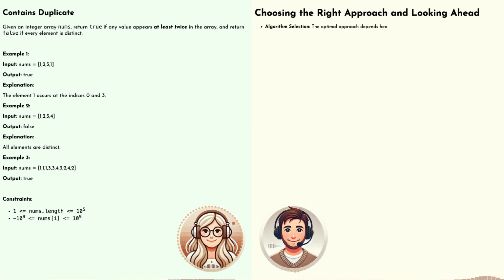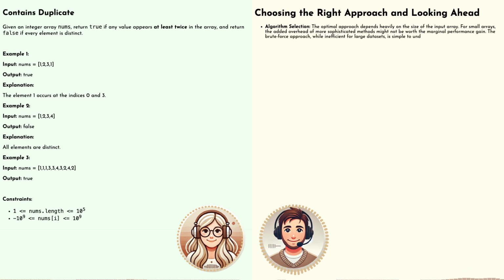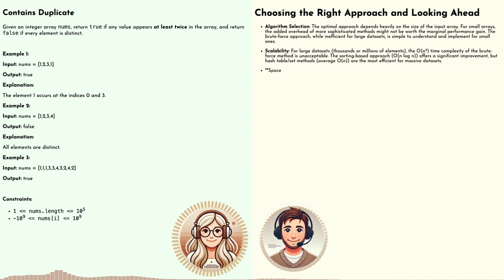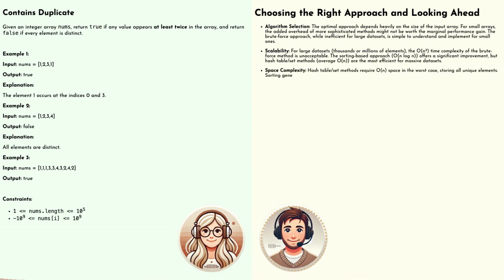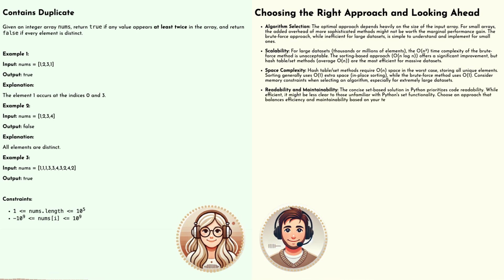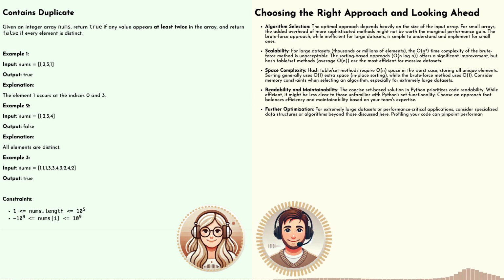Okay, we've explored a bunch of different ways to solve the contains duplicate problem. Before we wrap up this part of our deep dive, anything else our listeners should keep in mind when tackling this kind of problem? Well, remember that there's rarely just one right way to solve a coding problem. The best approach really depends on a lot of factors, like how big is the input data? Are there any specific constraints in the problem? Even what programming language you're using, all these things matter. That's a great point. So we need to consider the different options, weigh their pros and cons, and then choose what makes the most sense for our specific situation.